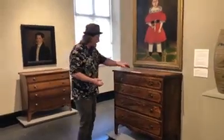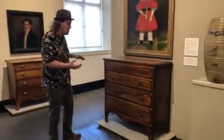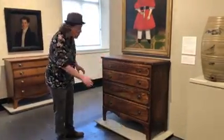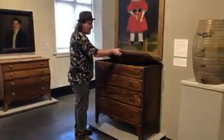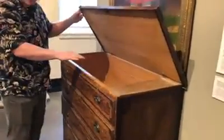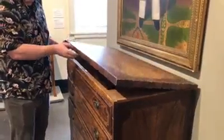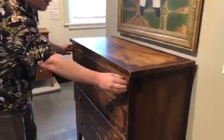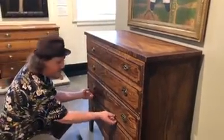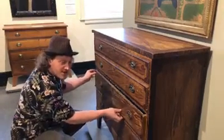And what I love about this chest is also, you can see some of the other sorts of tricks that cabinet makers would do. So this is actually a blanket chest over drawers. And so it looks like it's a 4-drawer chest, but you actually lift up the top of the chest to reveal a blanket chest with a little till, which was very typical of chests of this period from the early 19th century. And these two drawers are actually not drawers. They're just faux drawer fronts. And then these bottom two drawers are actually functional drawers that you would expect.